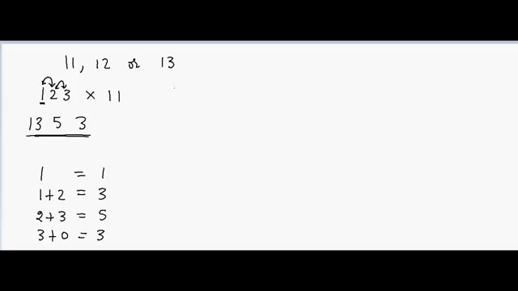Again, how will I do the same for 12? So if I have 1, 2, 3 and I want to multiply by 12, here I'll first take the first digit. The first digit we have is 1, so I'll just write a 1 here. Then we have another digit. To calculate the second digit of our answer, we'll take the first digit and multiply by 2 and then add 2 into it. So what I did here is I multiplied this by 2 and then I added 2 into it. So that will give me 2 into 1 is 2, plus 2, 4.